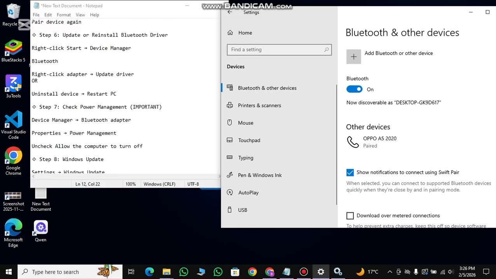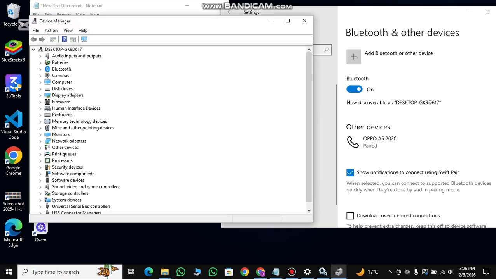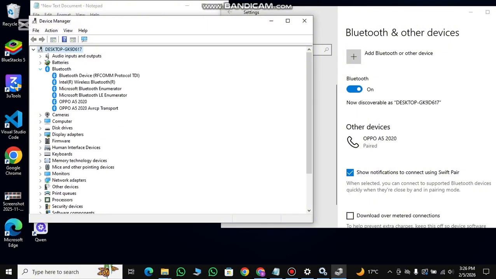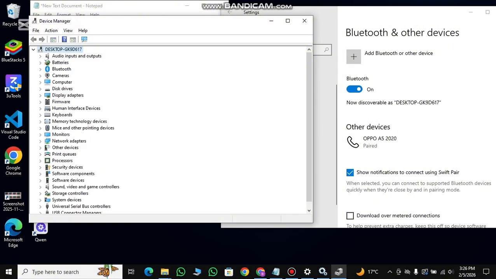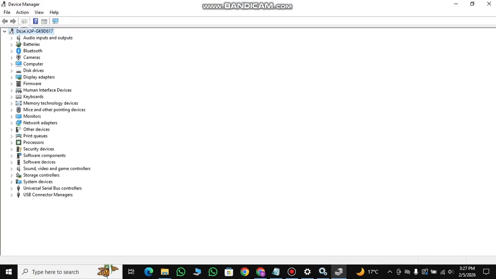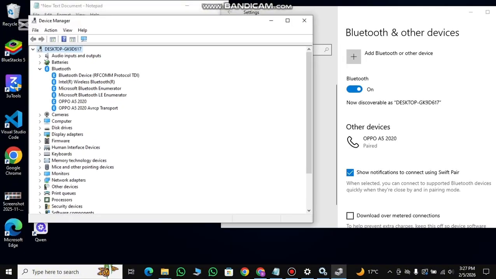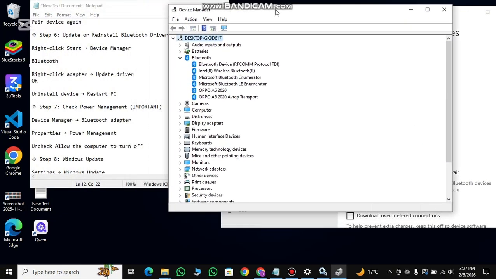After that, if your power management is not good, then you have to go to the device management section and go to the Bluetooth adapter. Go to the Bluetooth, I'm going to show you step by step.